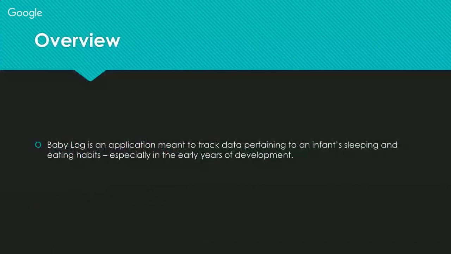BabyLog is an application that is meant to track the data of an infant, ranging from their sleeping to their eating habits. The data will be used by caretakers and parents to monitor the healthy progress of their child, especially during the early years of development, to ensure that the baby is developing properly.